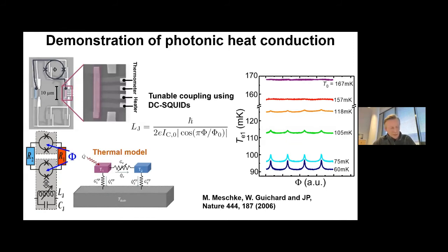Then one can also have setups where you are controlling this small r that we had in the first expression there, controllably. So let's say that we have two of these resistors, and then you put some kind of an intermediate impedance in between them. And typically we want to put there some reactive impedance so that it doesn't have extra dissipation, but it modulates the impedance of the whole circuit. And what we often do is put superconducting SQUIDs, which are, in this respect, nothing but parallel LC resonators, where you can tune the inductance of this LC resonator by magnetic flux.